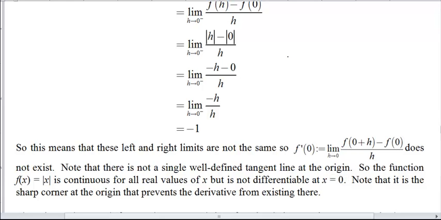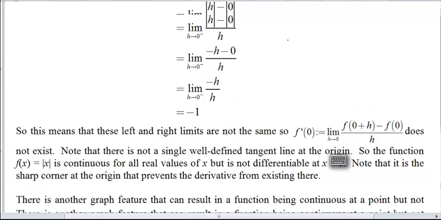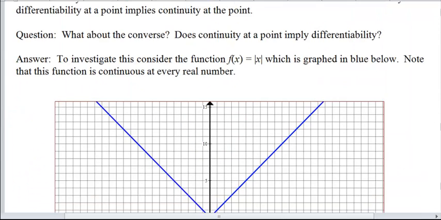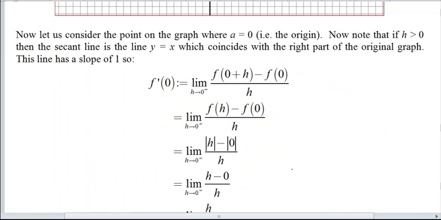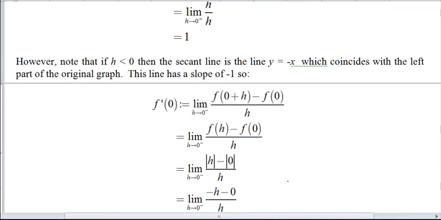So differentiability and continuity are not the same. This was an example of a function, look back here at the picture, which was continuous at the origin but not differentiable there. And basically what was the thing that caused us the problem? What caused us the problem was the sharp corner. So we have that abrupt change of direction there, the sharp corner, and that's maybe continuous like it is here, but not differentiable. So differentiability implies continuity, but continuity does not imply differentiability.